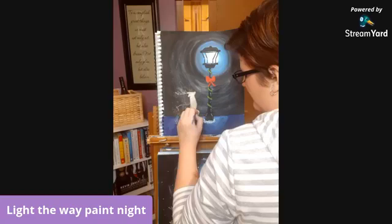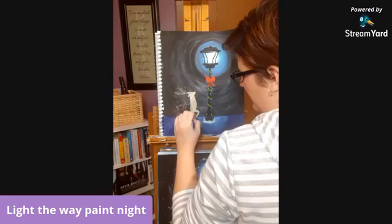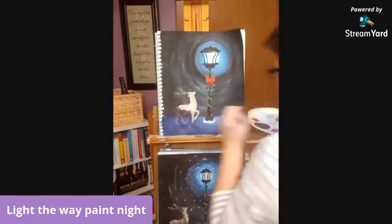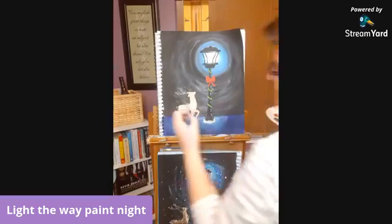Just make sure you put a thin layer. It doesn't have to be caked on. Just a thin layer. We just really want to cover the dark behind. You can still see the dark through a little bit. That's okay. So I'm just using my small flathead brush right now. I'm just filling in the bigger parts, and then I'll go back with my detailed brush just to get into the skinnier parts like his antlers and stuff.